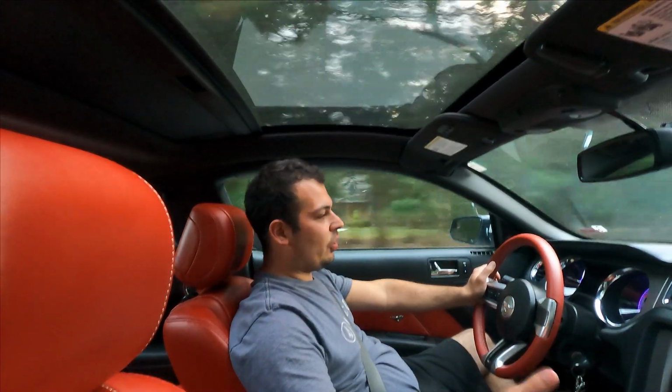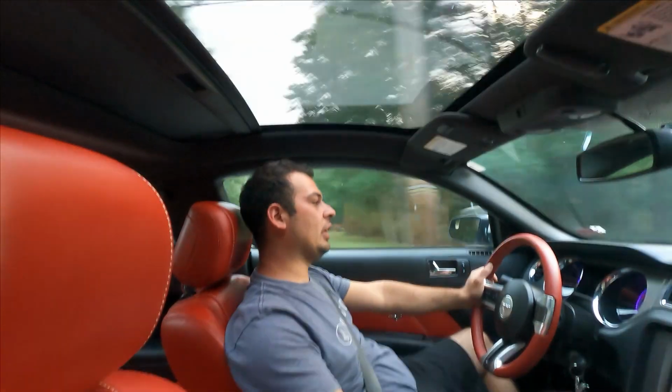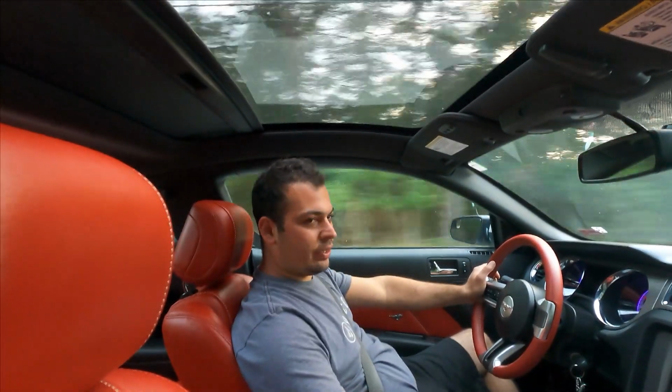Going over bumps, it's very harsh. Yeah, that's probably, like I said, because it's got the Ford Performance suspension, and then the rims and tires we have on here don't help.